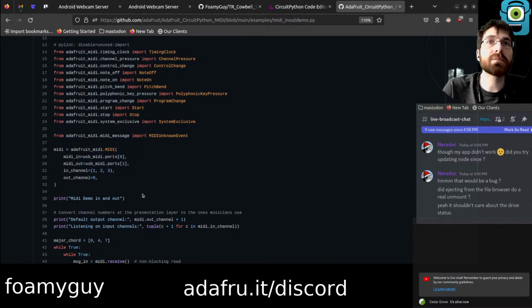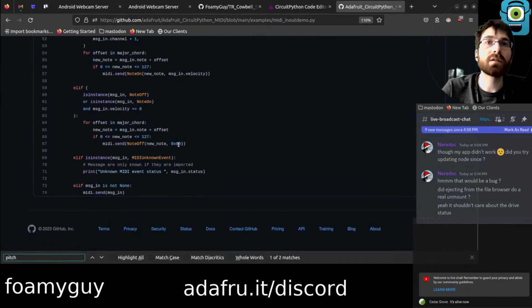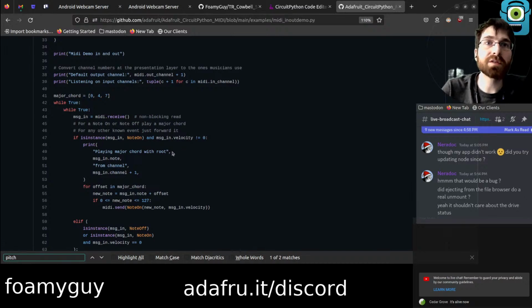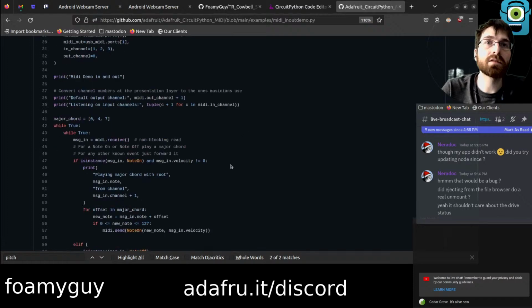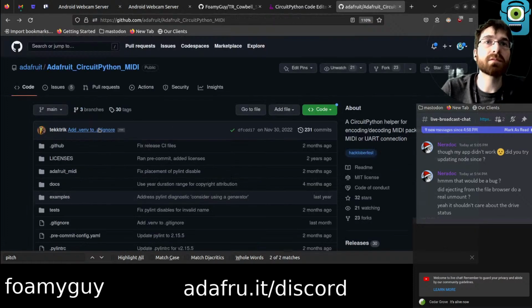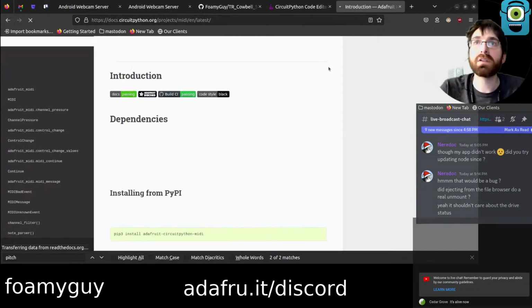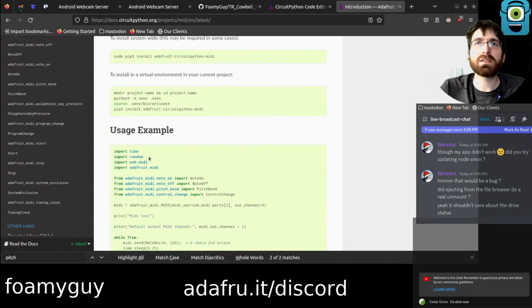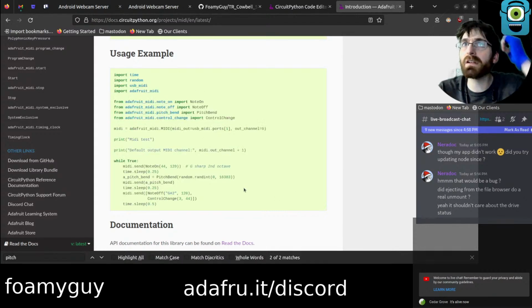Out demo. Is there a pitch bend in here? Pitch bend. We import it, but it doesn't seem to use it. All right. No example. Maybe we could add an example with a pitch bend. Let's look in the docs though. Oh, here's a pitch bend. Okay. Yeah, honestly, it might be nice to have this in the example code.